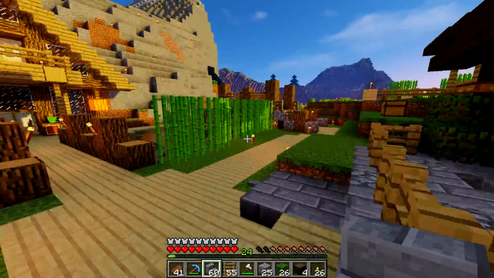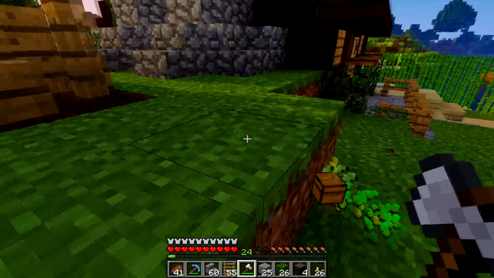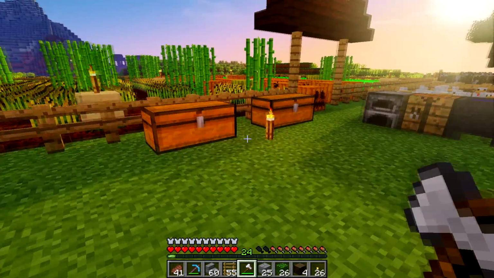So what I've been doing when I build stuff now is trying to bring a bed and chest with me so that I don't have to keep going all the way back to the house every time to get stuff. Although obviously this time I forgot to bring it with me. I'm so useless. Right, let's quickly dump all this farming stuff in here.